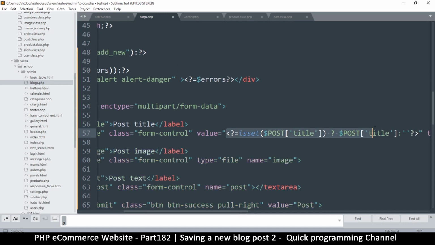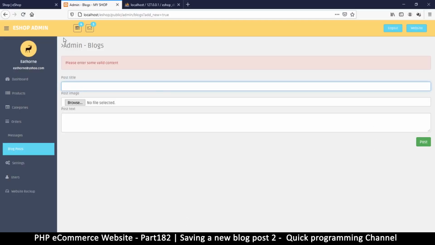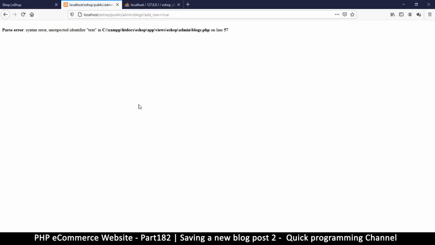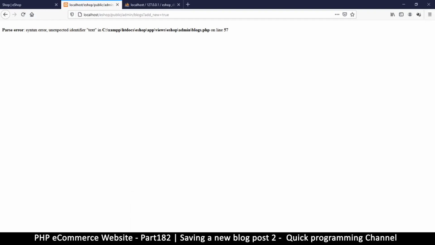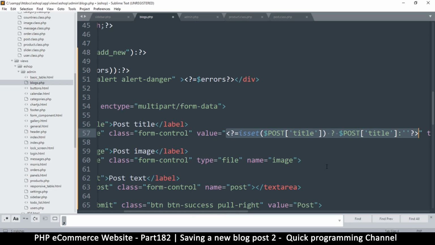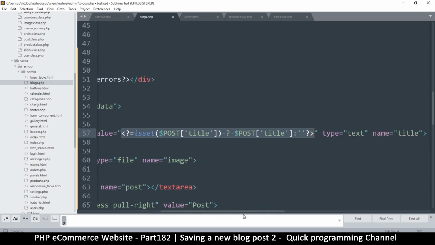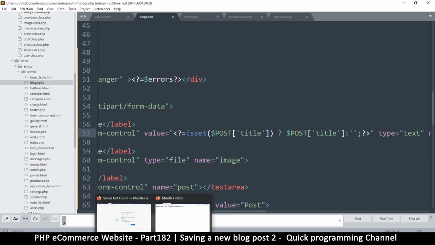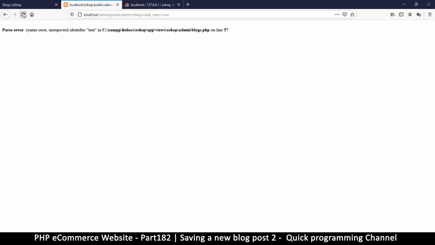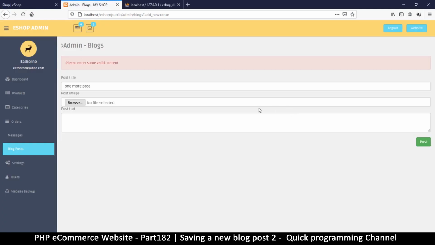All right, so let me copy that. Let me make sure there are no errors. Let me resend. So there is an error there on line 57. What is it saying? Unexpected identifier text. Where are we? Does it need me to close like so? If it's set, maybe that's the one right there. Resend. Okay, I guess that was it.